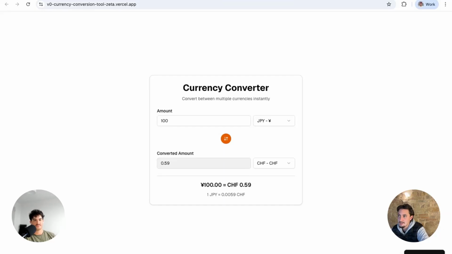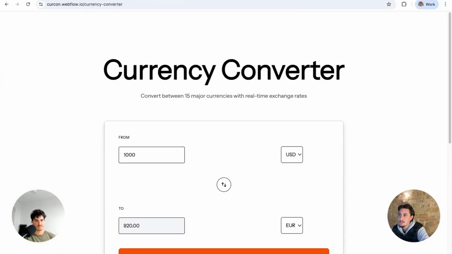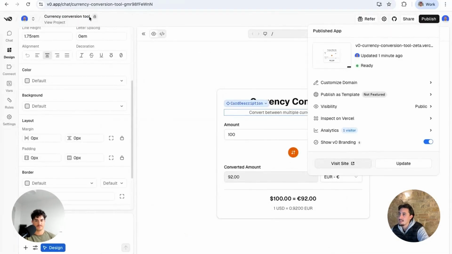Okay, so V0 is honestly defeating the others right now. I will say, you know what? I am going to stack these right now. I'm going to go V0, Lovable, Webflow App Gen. Those are my current standings. What do we want to try next?